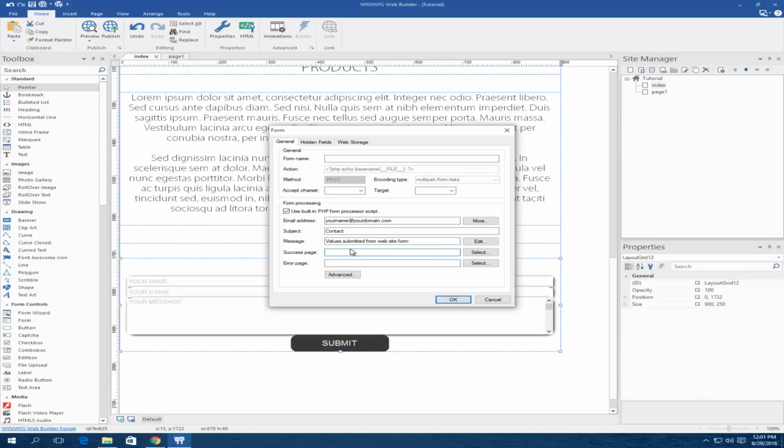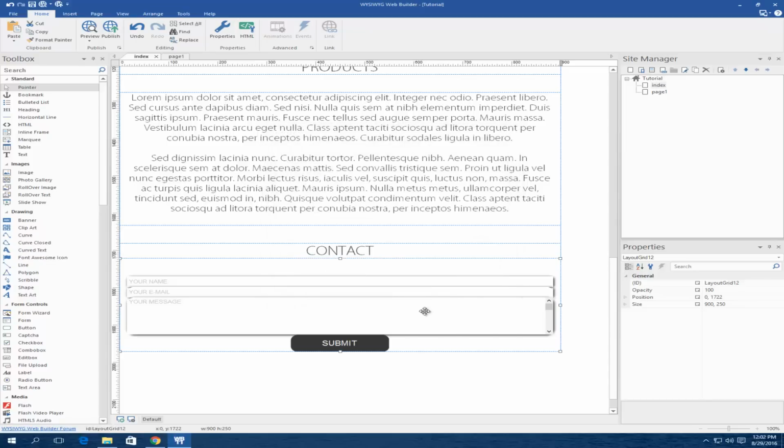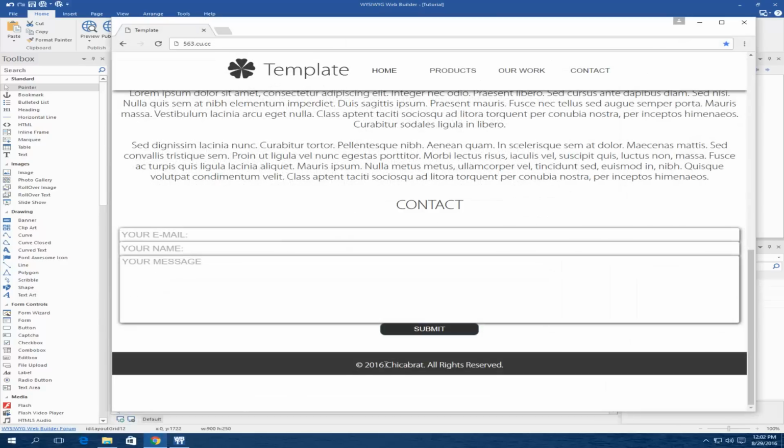And here we have a success page and an error page. So when somebody successfully submits the form, you have to somehow notify this user that he has successfully submitted the form. But I'm not going to do that. You can create another page that says success or an error, and you can link this page, but I'm not going to do it. Okay. So I'm just going to leave this form as it is. Just type your Gmail here, and you can leave this empty. It's not that good to do it, but I'm going to do it. Okay. Now we created this form, and now we need to select this footer here.